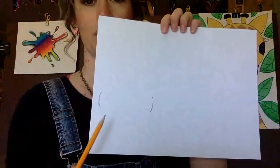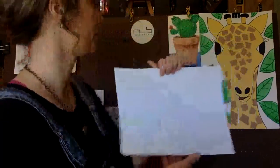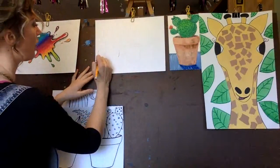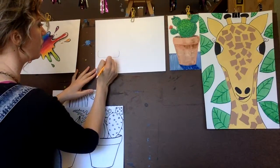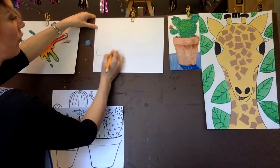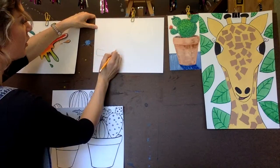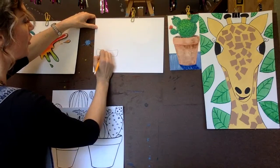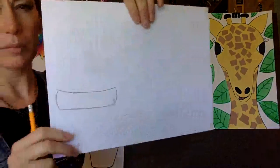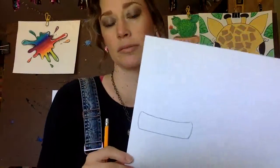Now I want to draw the bottom portion of this, so I'm going to close this off right here and draw a line there. Then I'm going to do the same thing at the top, but I'm not going to make the line perfectly straight - I want to make it slightly curved, just slightly curved, because you want it to look like there's more to it, that something is inside of here. It kind of looks like a boat on the water.